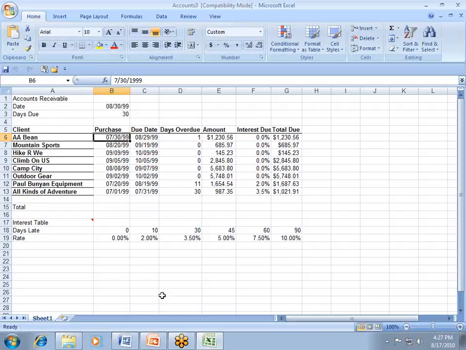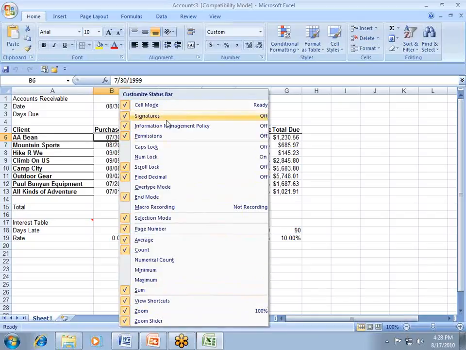Now at the bottom of your screen, you're going to see the bar which is called the Status Bar, right below the sheet. The Microsoft Office Status Bar is located at the bottom and displays, in a well-organized manner, a number of tasks relating to the open file's functionality. And if you want to replace any of these tasks, you can right-click on it. You have a lot of different options that you can check or uncheck.